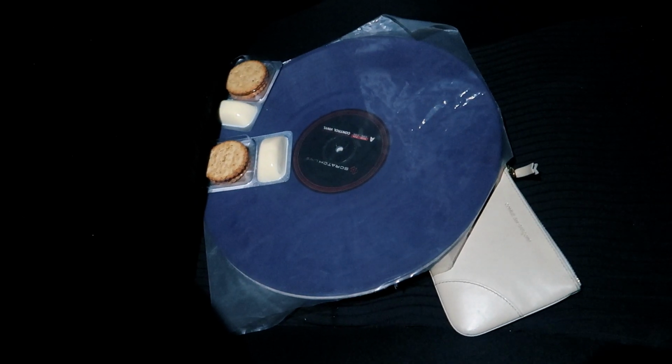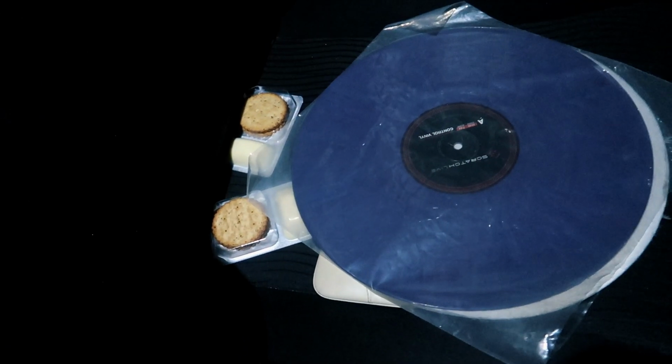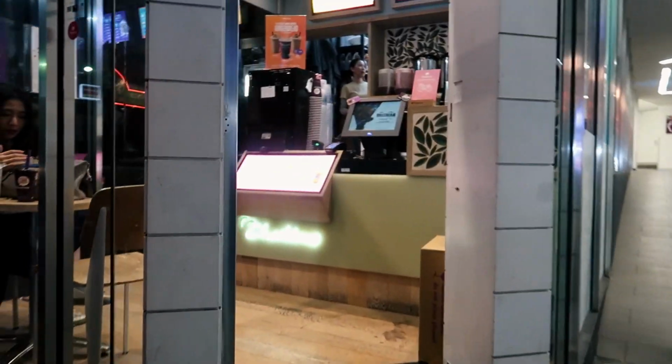Best thing about playing at Chase is that they actually have turntables that work. So I can finally use my records. And my records are purple, by the way, as you guys should know. That's my favorite color. And I got some snacks for my snacks. Yeah, good pun right there. Oh my God, that was so lame. Any chance that I get, I'm going to get myself a chai time. Even though it's freezing cold right now, I'm getting one anyway.